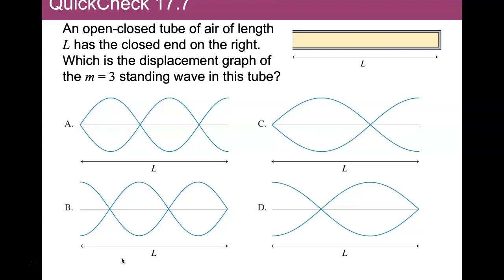So let's look at B. How many lambda over 4s are in there? This is 1 from here to here, from maximum to 0. And then that's another full lambda, so that's 4 lambda over 4. So that's 5 lambda over 4. That doesn't work, right? We want 3 lambda over 4. M is equal to 3. And this works, right? This is lambda over 4. This is lambda over 2, so that's 2 lambda over 4. We have a total of 3 lambda over 4.